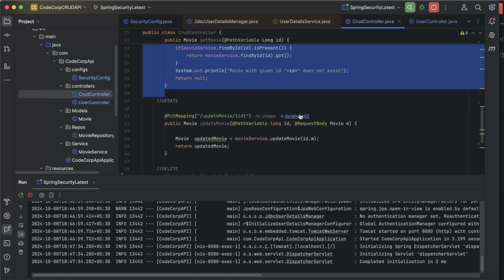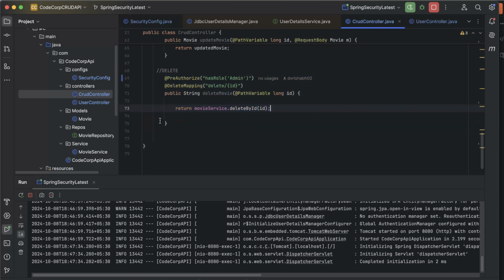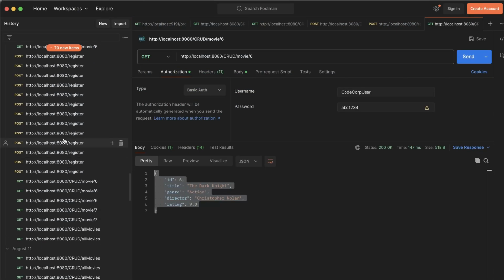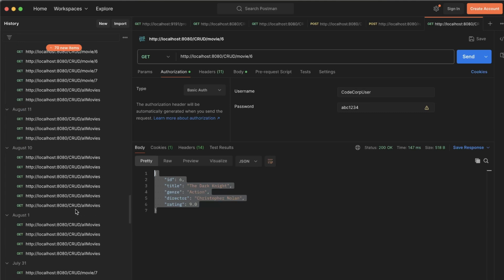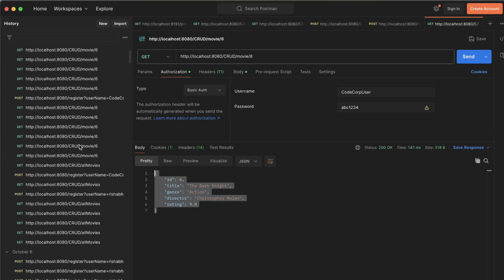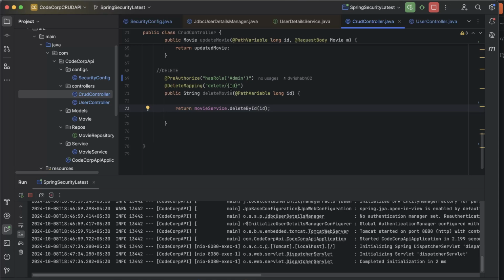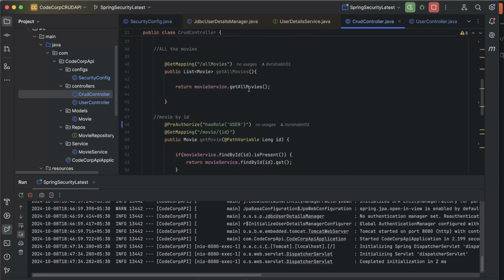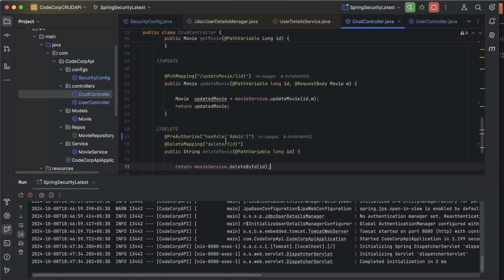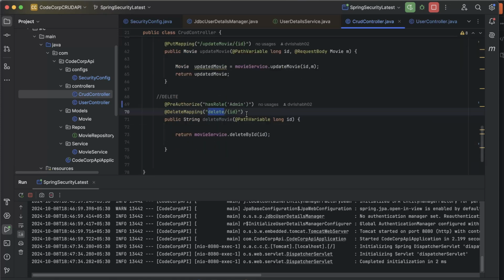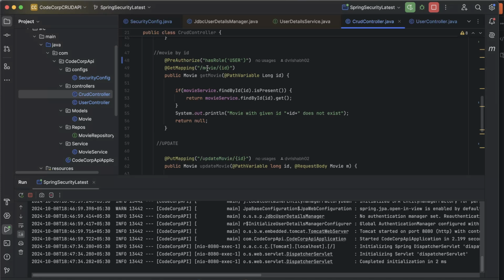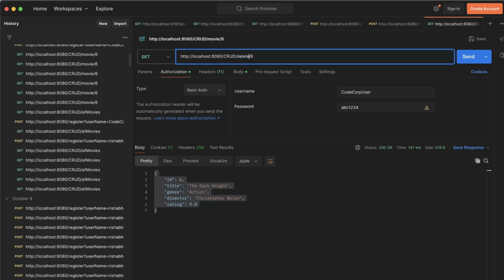So let's try another endpoint. Let's test this endpoint, which is delete movie with this ID. For that, let's see if we have any request. Do we have a delete mapping request? Okay, I think we don't have. Let's check what the endpoint is, and we'll create a delete mapping. The endpoint is delete with ID, so we just need to change this movie ID to delete ID. The ID is passed as a path variable, and here the movie ID was also passed as a path variable. So let's change it to delete.